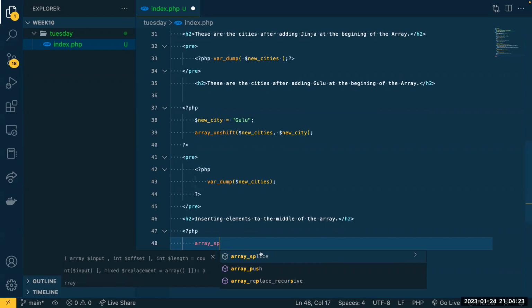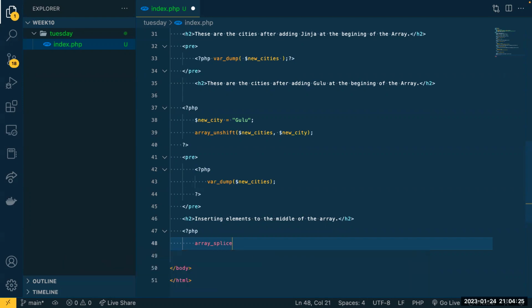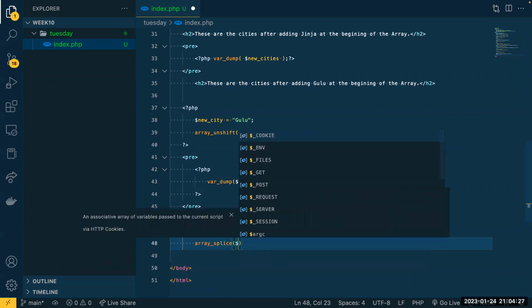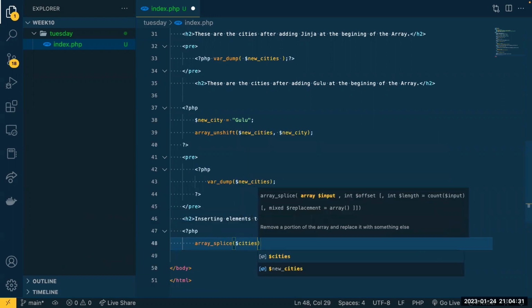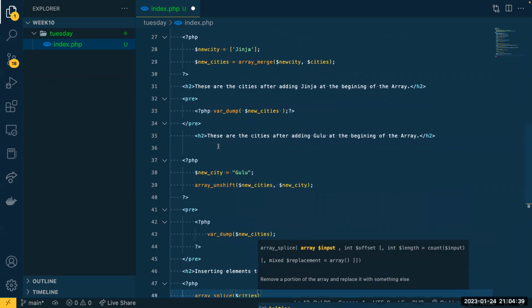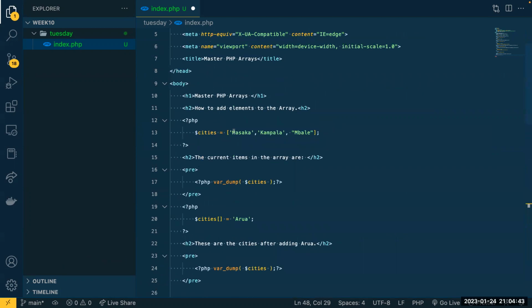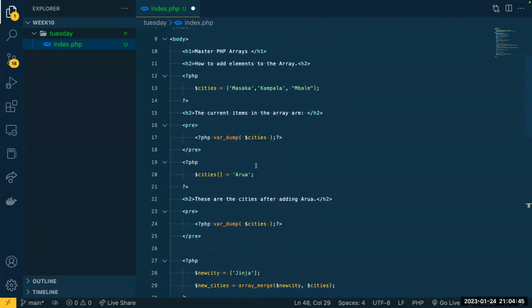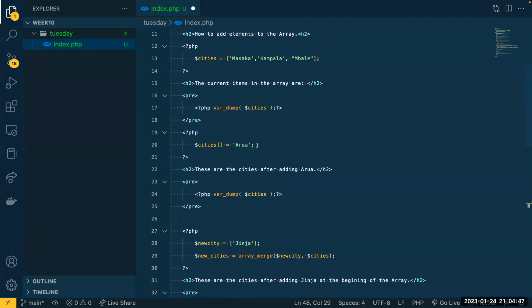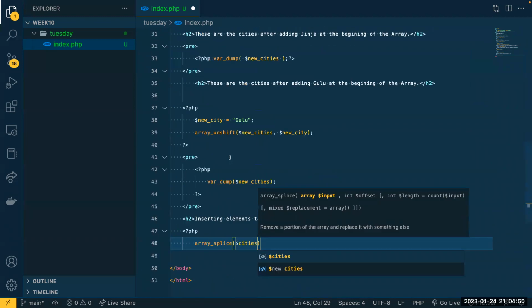So what we would do is to say the array with which we are adding, which is cities. So we know that cities has 4 elements, right? Because cities has, does it have 4 or 3? Let's see. It has 3. It has Masaka, Kampala, and Mbale. And Arua. So now it has 4 elements.